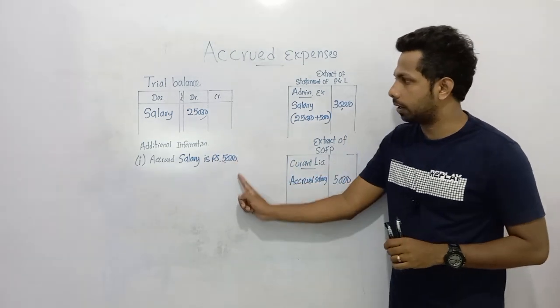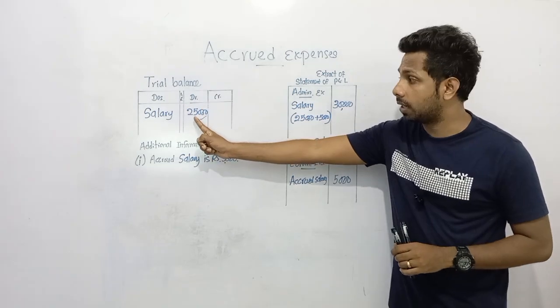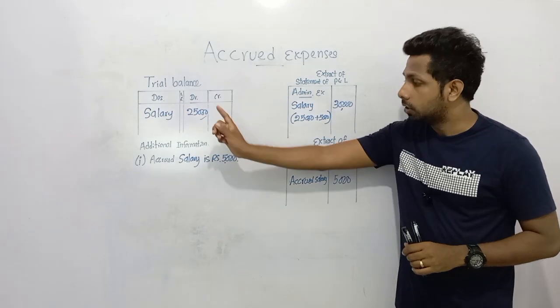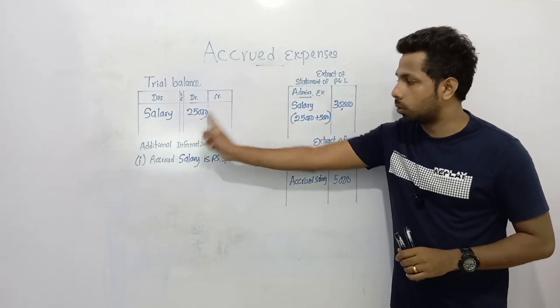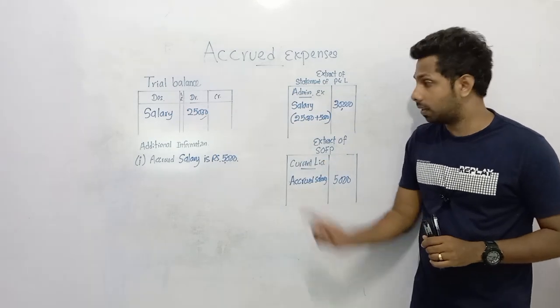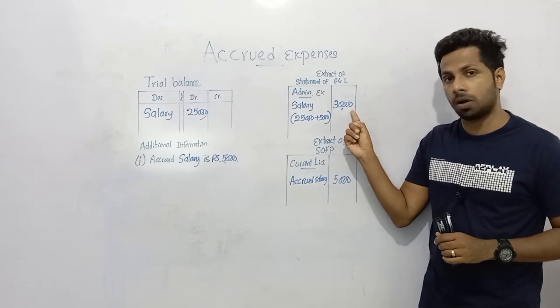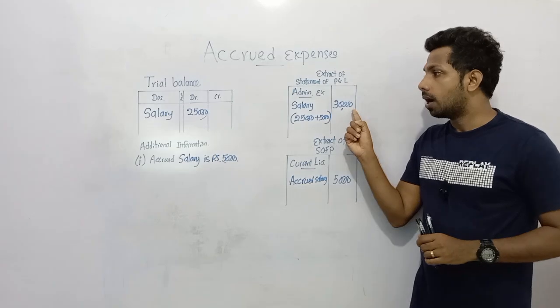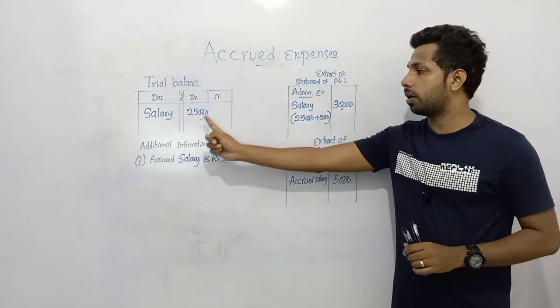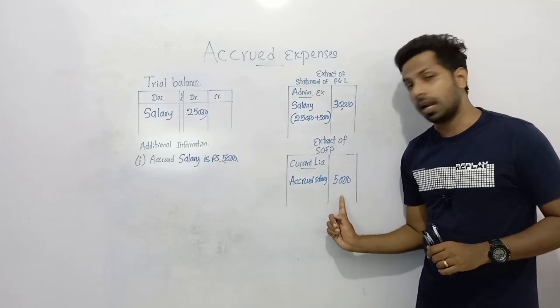Start from accrued salary. You can see, find out the salary mentioned in the trial balance. So add this accrued amount also to the salary amount. Then find out the total expense, whether paid or not. Record it in the P&L. Now compare, out of total 25 has paid, then 5 is a liability.